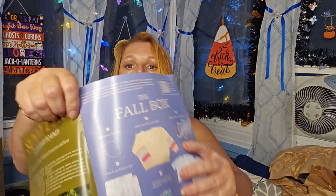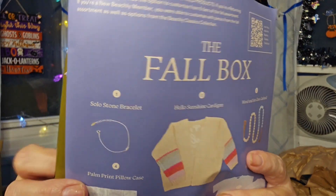The box comes with a little flyer that goes over the items themselves rather than categories. The bracelet they showed me is the one they ran out of, and they didn't give me a replacement from the same category — they just offered some other stuff to choose from. I don't know if they ran out of everything in that category or what; there was something else in it, maybe pillowcases, I don't remember.